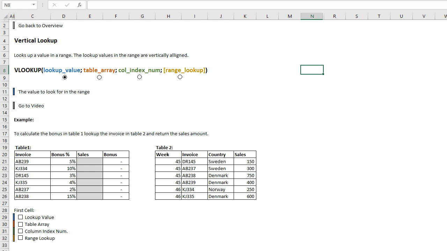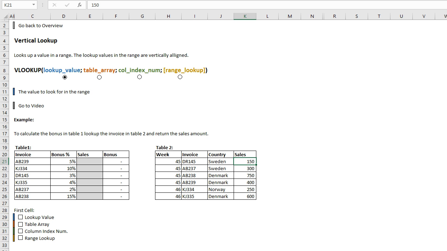Let's have a look at a small example down here first of all. So what we got here is a couple of invoices over here. We have a bonus percentage, and we have a sales column over here, which is blank right now. And then of course a calculation, bonus percentage multiplied by the sales. So we want to find the bonus for the different invoices. In table 2, the second input table, we have again the different invoices. So you see there should be a match between those two invoices here, and then the sales. So we are actually missing the sales in table 1. Of course, we can look up the invoice, which is specific and unique, and then return the sales.